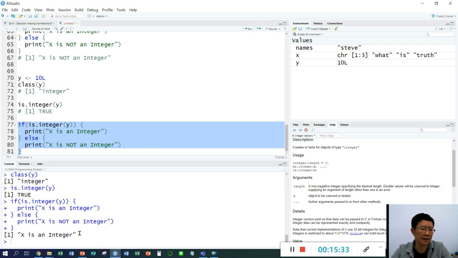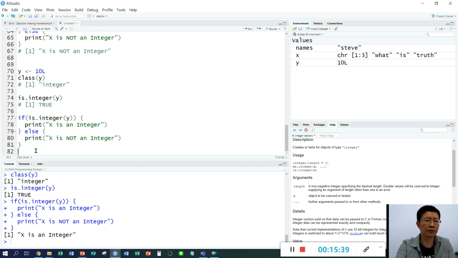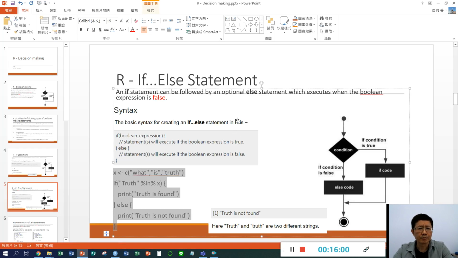So x is an integer, right? I have made two examples for you. One is for true statements, which is if statements. And the other one is else statements, which is present when the expression result is false. Okay, is it clear?